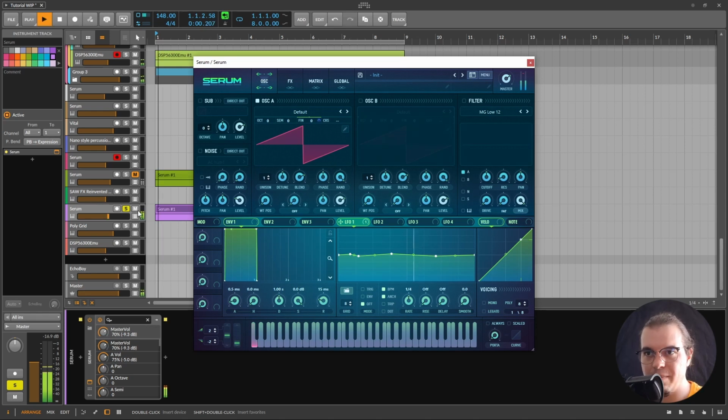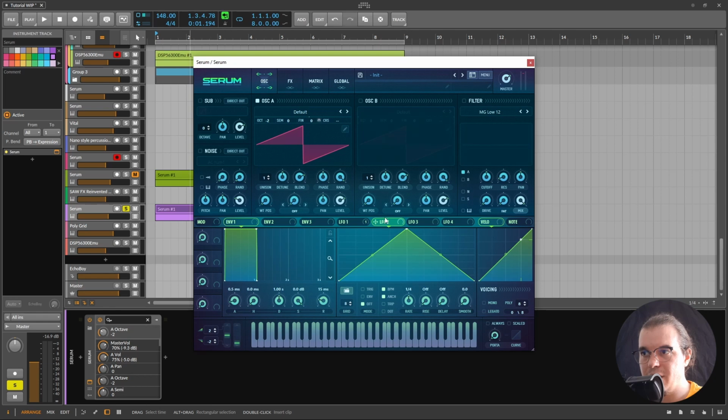So now we have this. Pretty cool. I'll take the first oscillator 2 octaves lower and I'll set the second LFO in here. I'll leave it on triangle and I'll make it modulate the pitch. And I'll set it to modulate at a speed of 1 bar. So now we have this.